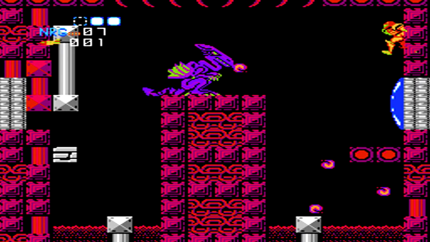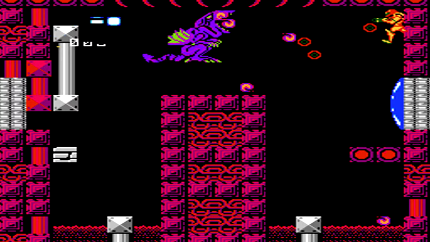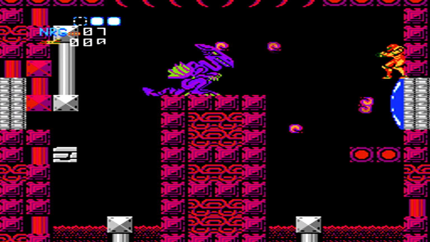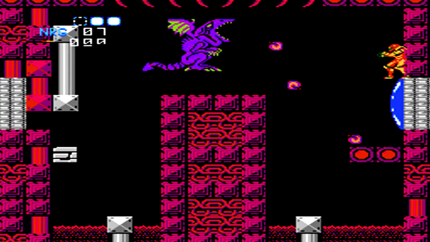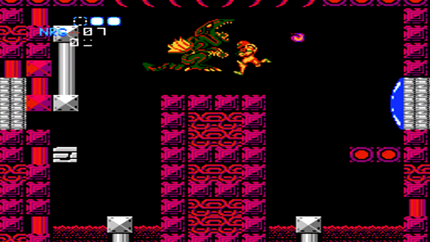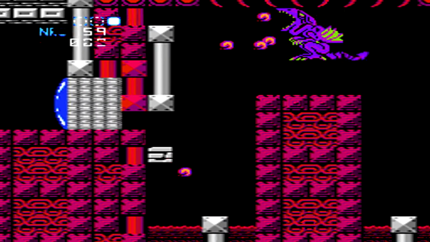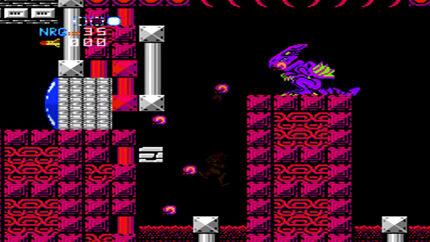Even with this, it's removed the... Oh, I'm out of missiles. Okay. It's good to know. But even with this, with the way his room's designed, even him throwing fireballs long, I don't think would matter so much. It might? I don't know. I don't think you're supposed to just scroll over there.